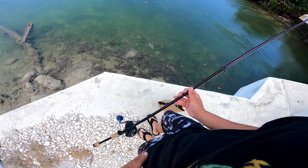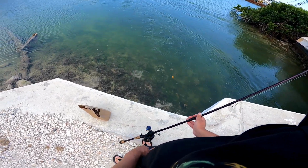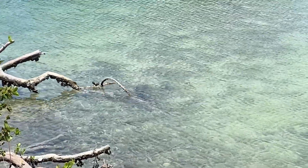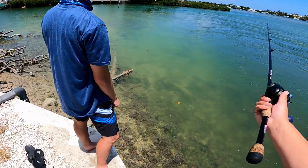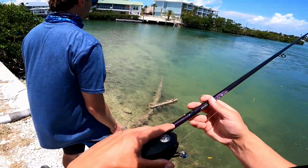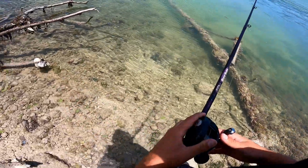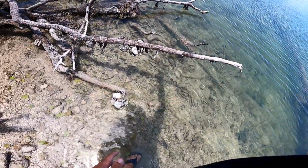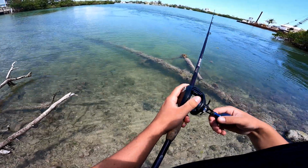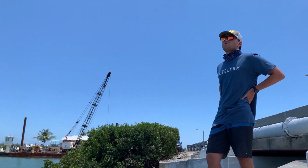Oh, this is a shitload of mangrove snapper right here. None of them really the size we're after, though. Dude, look at that sheephead. Oh, yeah, yeah, I'll pitch to him. I'll pitch to him. That's what we want. Should I sneak up on him? Yeah. Okay. All right, I'm going to be really quiet. Oh. They still there? Yep. He's right between the sticks. Perfect.